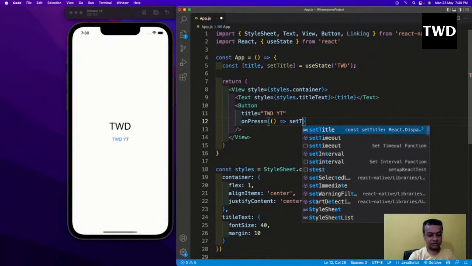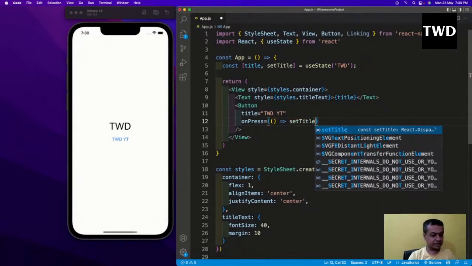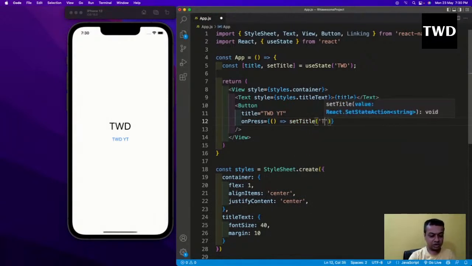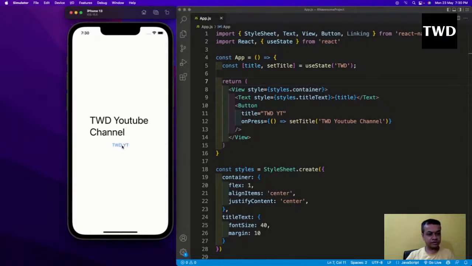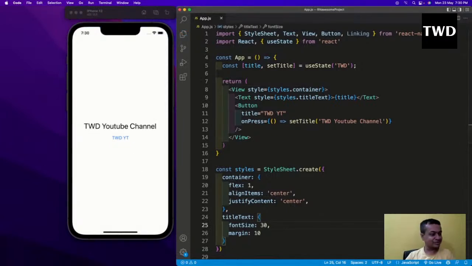Okay, setTitle, and I'll set it to TWD YouTube channel. I'll save it, and now TWD is coming, and now I'll press it, and it is showing like this. TWD YT channel. Okay, so it is coming, and as we press the button it is changing.